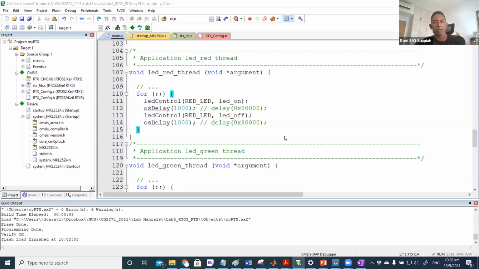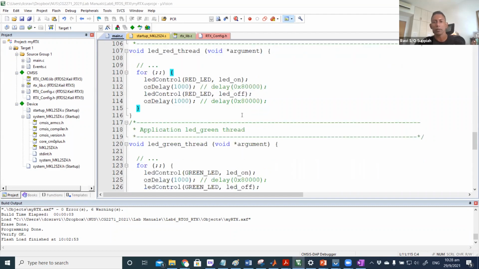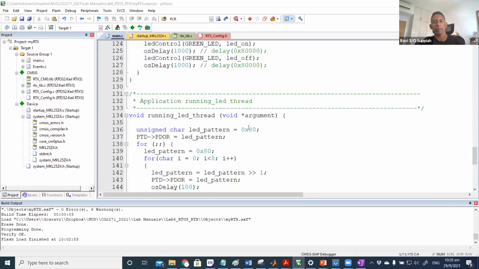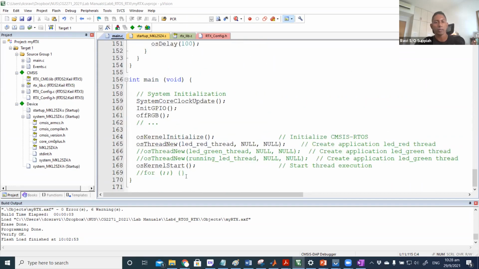Let me answer the question first. Why do you need the for loop? Which for loop are you referring to? Is it the main one? If you're talking about the main for loop, the main for loop is not necessary. Even without the for loop, as you can see here, I commented it off, it still works. Again, that is just a safety net.